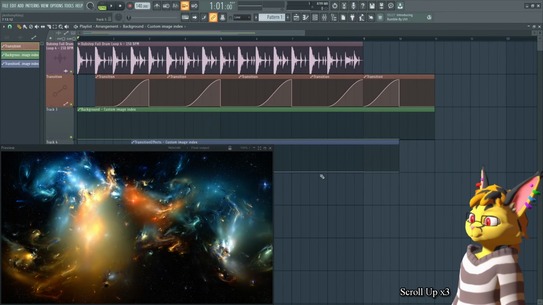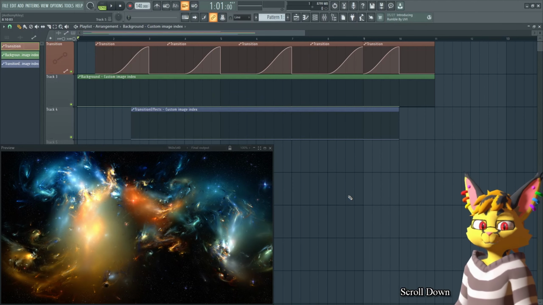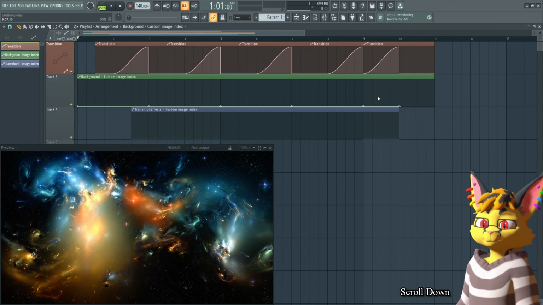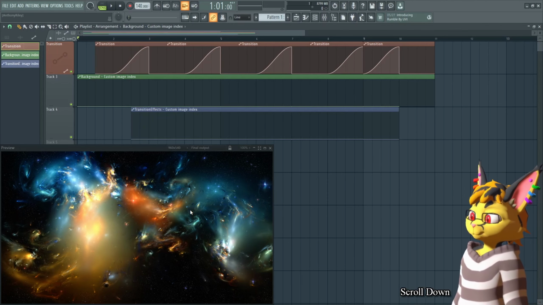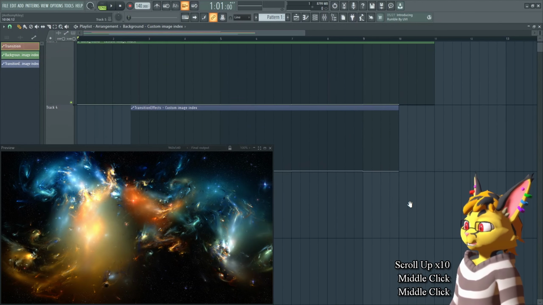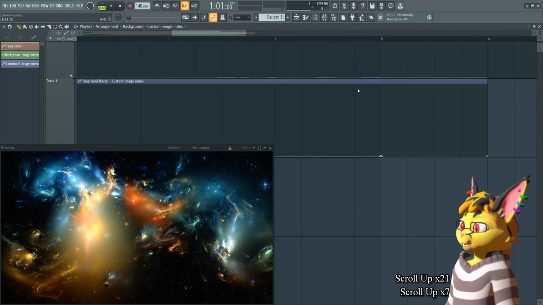But so you see, if I press start here, I'm going to cycle through all of the images and videos that I have loaded in, just so you can see that it works for videos as well. And then right at the end here, I just had it set to reset to the starting image so that we can have the full loop of things. And you see that I did actually indeed automate all of these automation clips. I set all these automation clips. You can't really see that there's much of a difference.